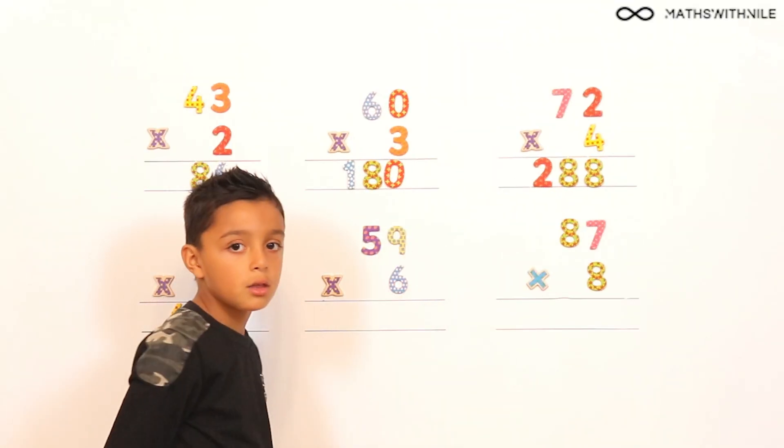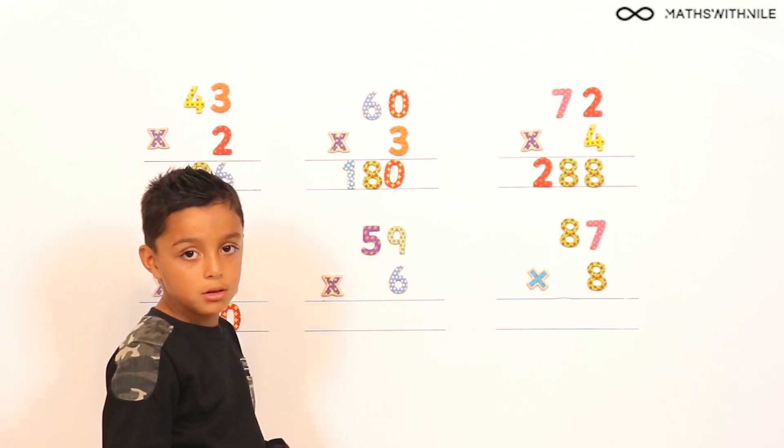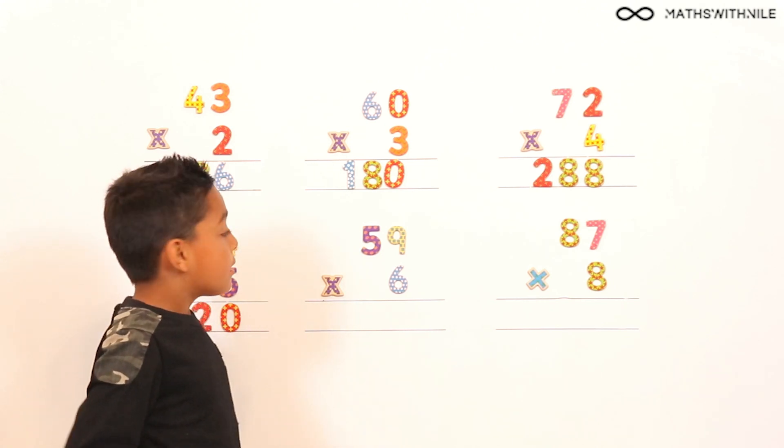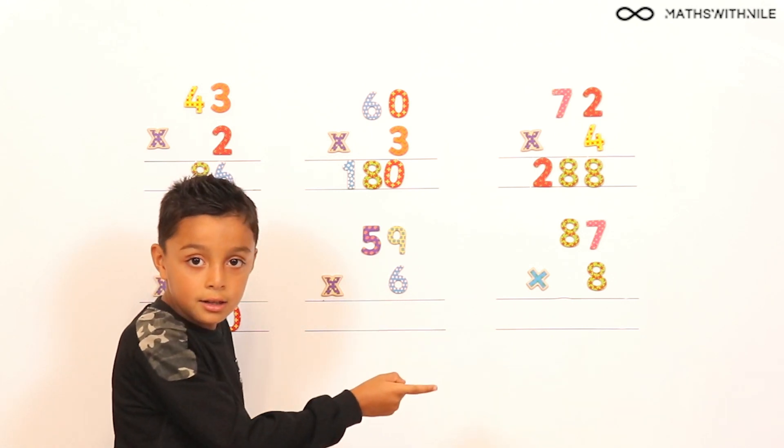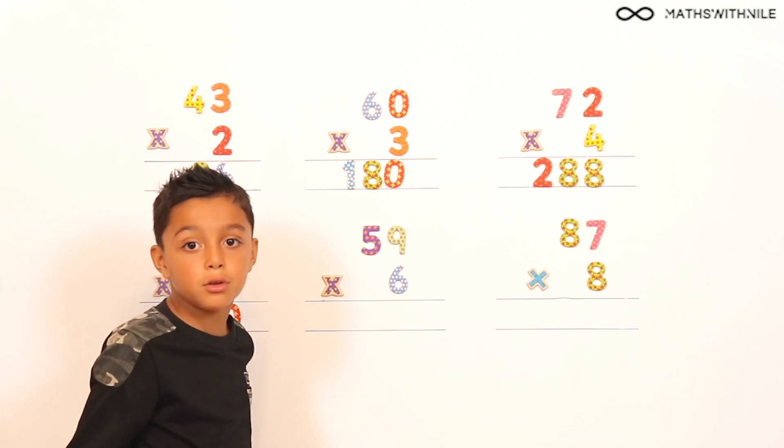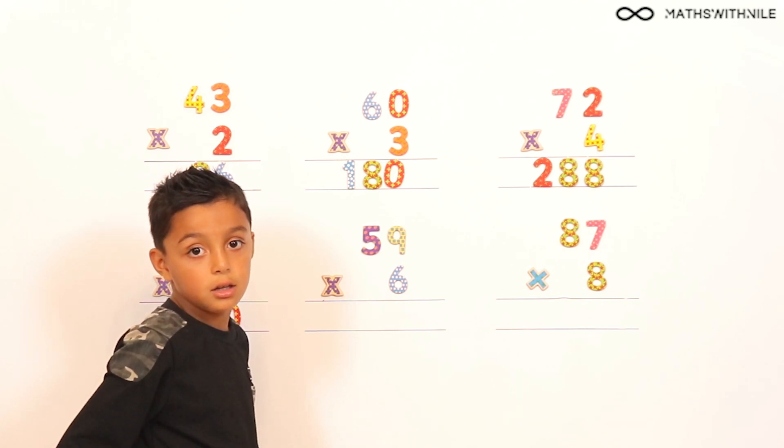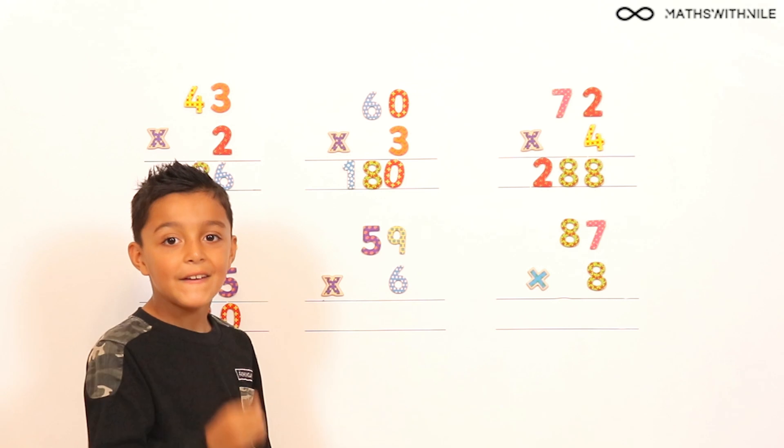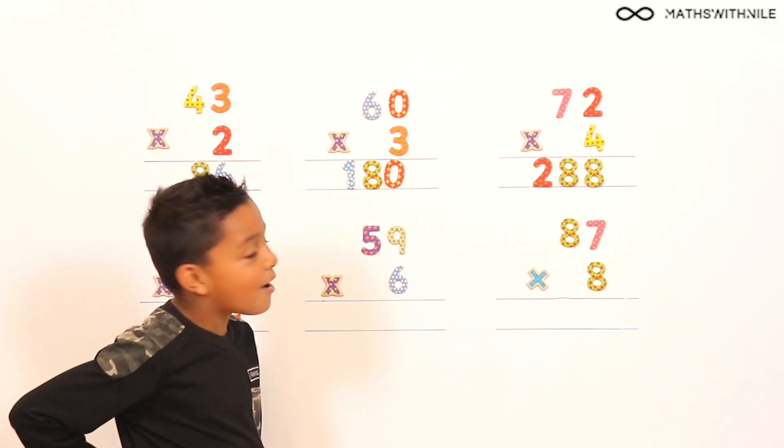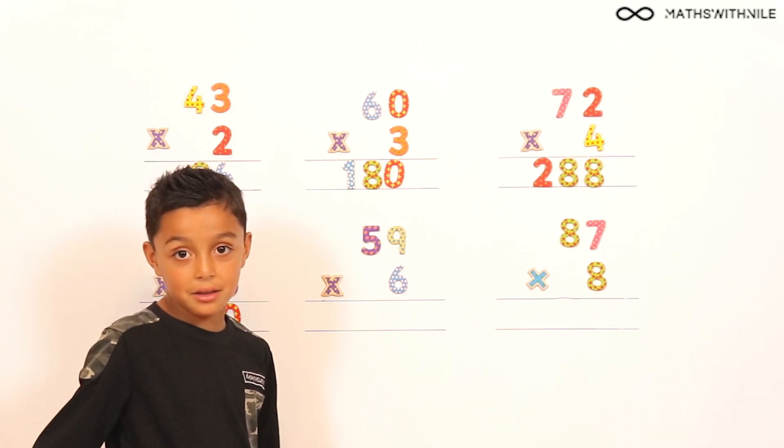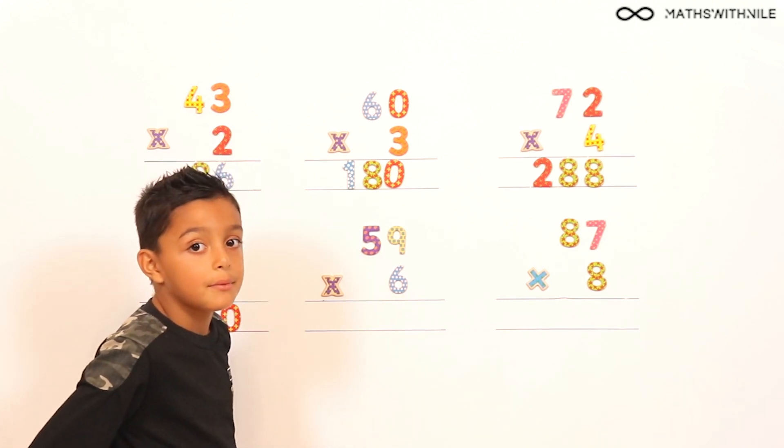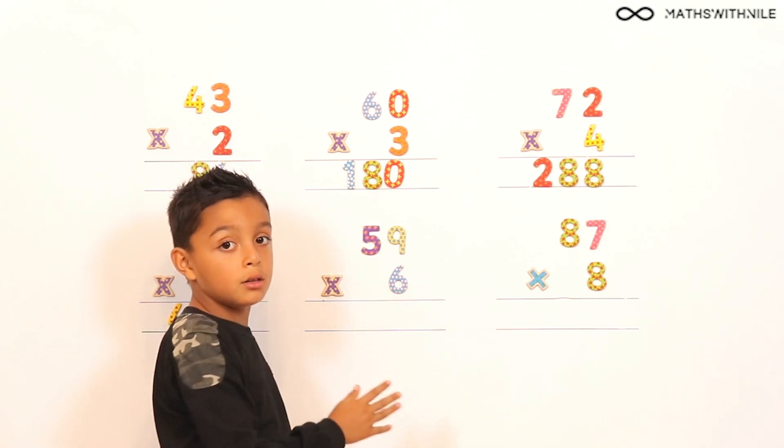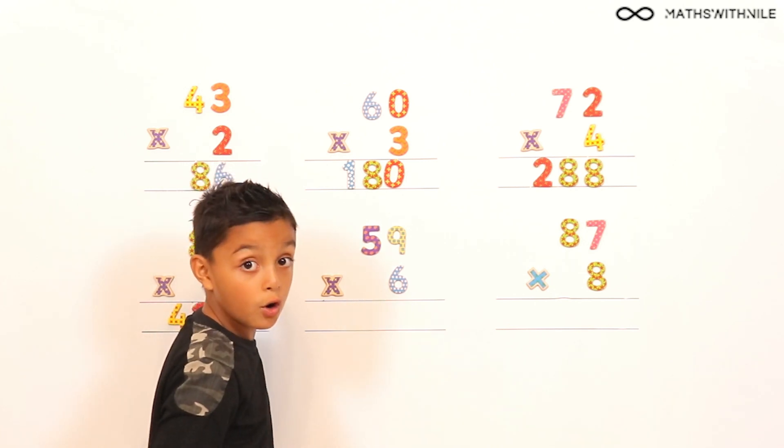So 59 times 6. So where are you going to start? With 9 times 6. 9 times 6. Now you've got to work out 9 times 6. So what you need to do is think of an easy way you can work out 9 times 6. So 3 times 6 is 18. And then 3 goes into 9 three times. So that means we'll have to triple 18. That's very complicated. Can you try and find an easier connection? Do you need a clue? Yeah. What about 10 times 6? Oh, 10 times 6 is 60. And then take away 6. Because you have one lot of 6 less. 9 times 6. So do that way. Explain again. Start from 10 times 6. 10 times 6 is 60. So that means, and then 60 take away 6 is 54. Excellent. Good job.